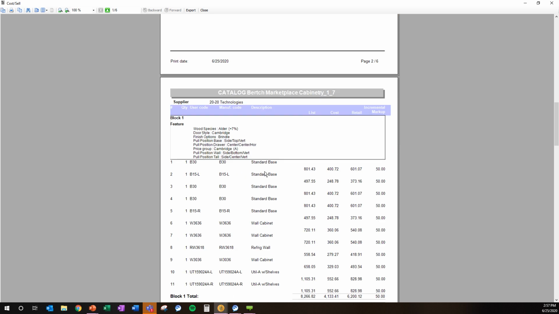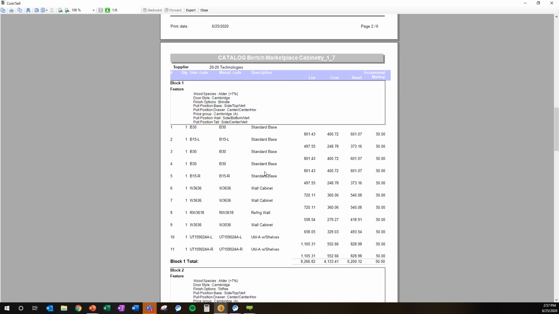And I bring your attention to the catalog section for the merch marketplace, which is the catalog that I'm using for this project. You will see a couple things. Let's draw your attention on the list and cost retail price. List price is a price by default that comes within the catalog. Everybody gets list price, and you apply a cost factor.